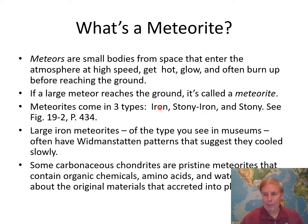The same is true for stony irons. Large iron meteorites that many of you have seen in museums have what are called Wiedmannsstatten patterns — a nice German word — that suggest they cooled slowly. They're spectacular, and they're a result of differentiation, probably in asteroids. People are so interested in certain types of meteorites, particularly those called carbonaceous chondrites, because they're pristine — they go way back to the origin of the solar system. They have organic chemicals, amino acids, and water, which suggests that these are some of the original materials that accreted into the planets.